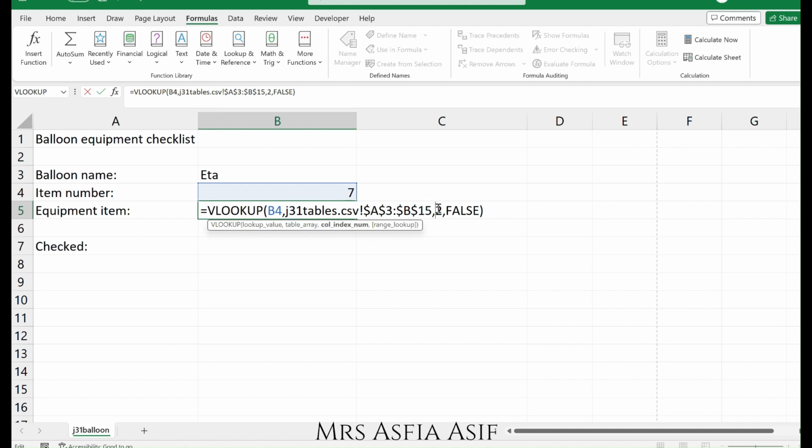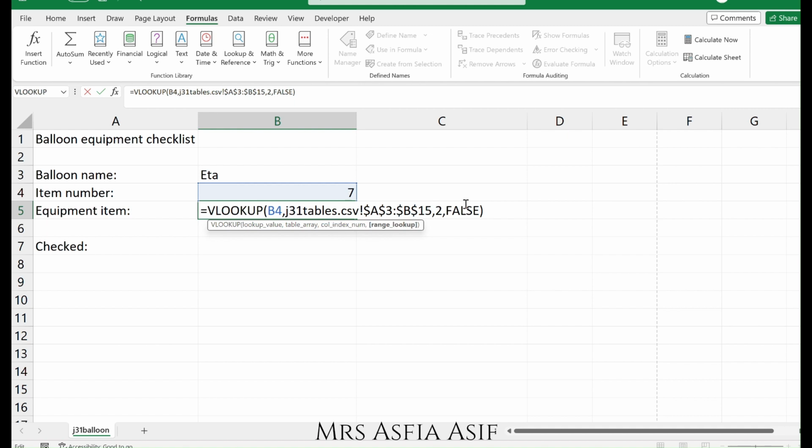And then I have the column index number, which means the column number of the table array. So the table array was A and B, so that was column 1 and 2. If I had A, B, C, D, E, F, then it would be 1, 2, 3, 4, 5, 6. And if I need the value from column F, I would write 6.